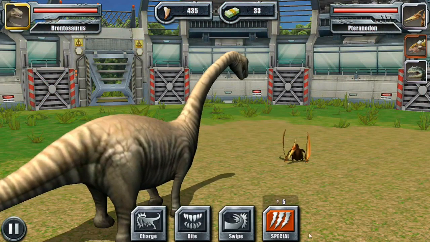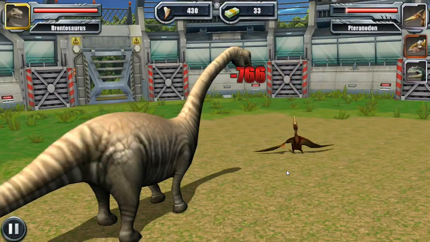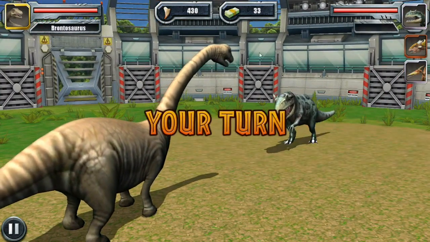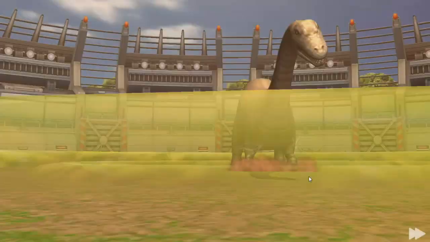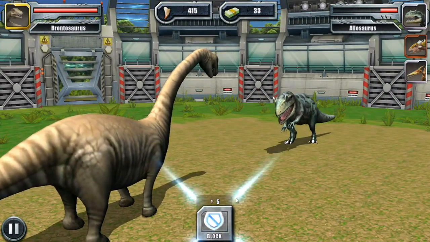Alright, first time we fought this guy, let's see if our attacks are any good or if charging is just gonna make it dive into the air. That would suck. Oh well, that was a good attack. Oh, and it swapped out. Yes! Very good. All right, special attack. Allosaurus. We haven't had an Allosaurus yet. Boom! Get out of here, dude. Good amount of damage to him, too.